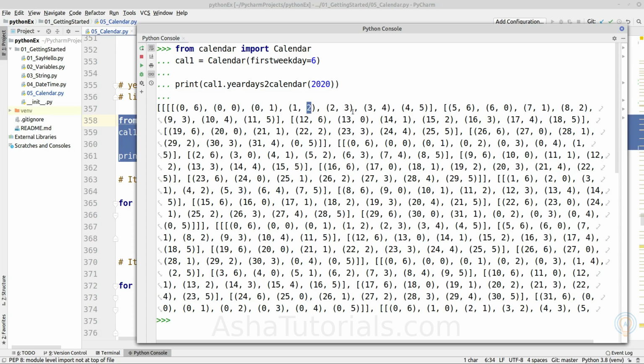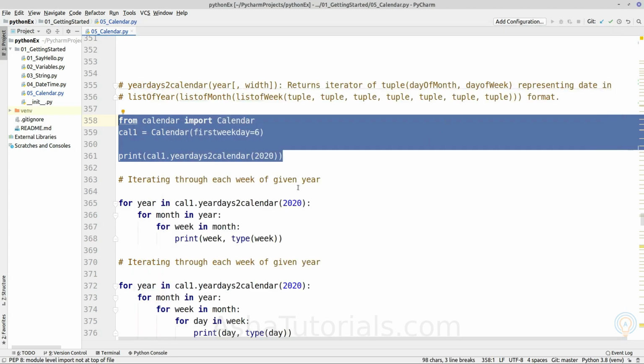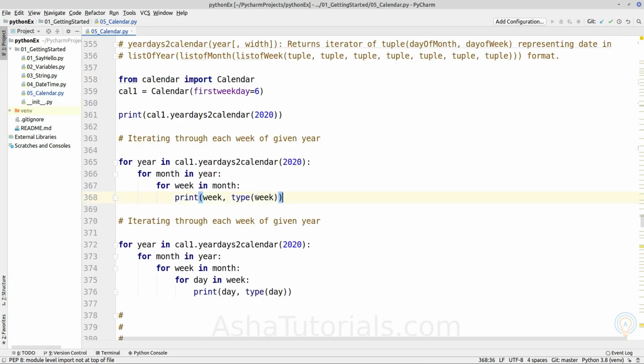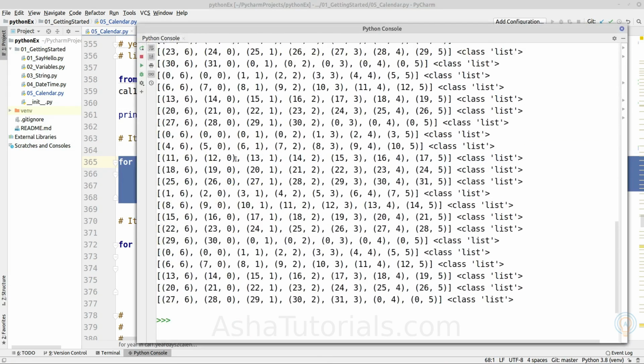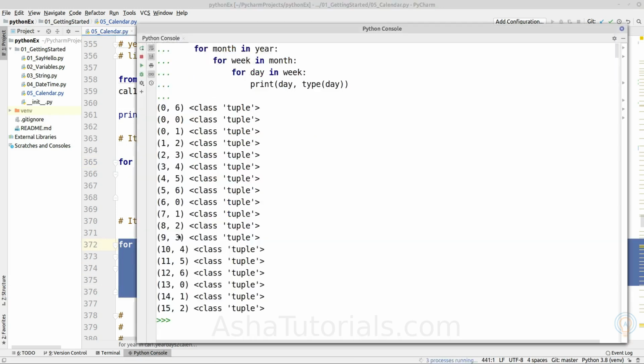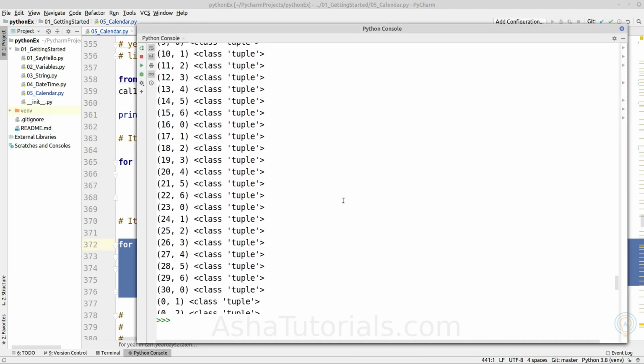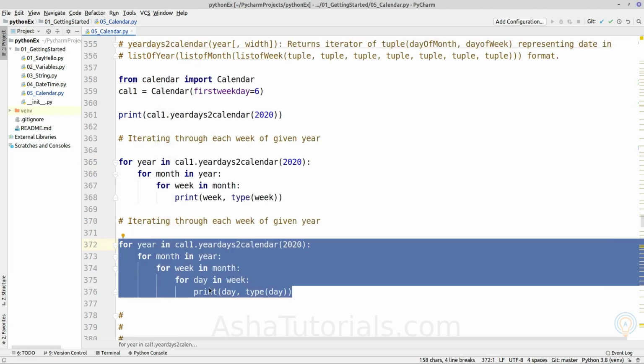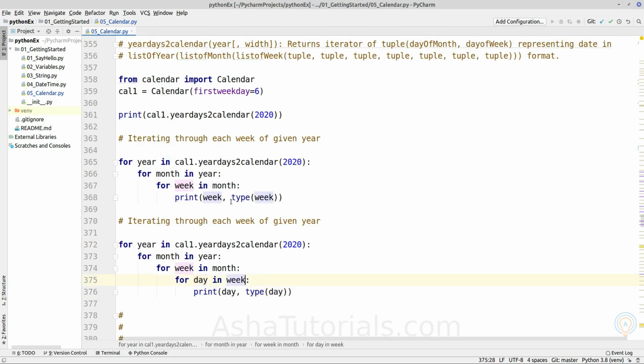In the same way we can iterate through each week using the same for loop, and each day by appending the day in the previous for loop.